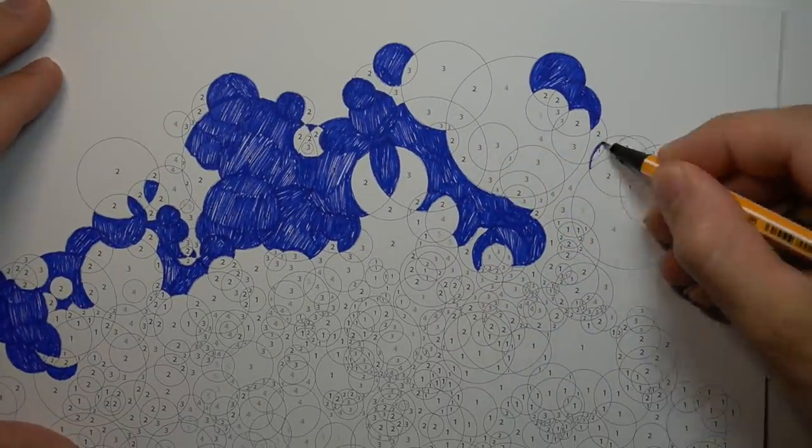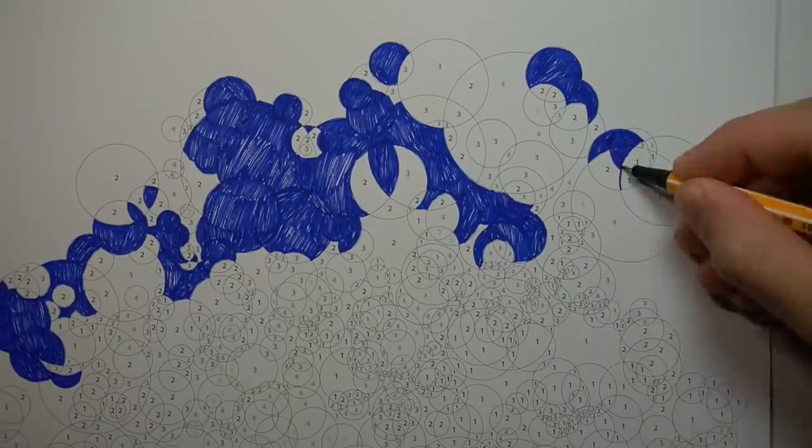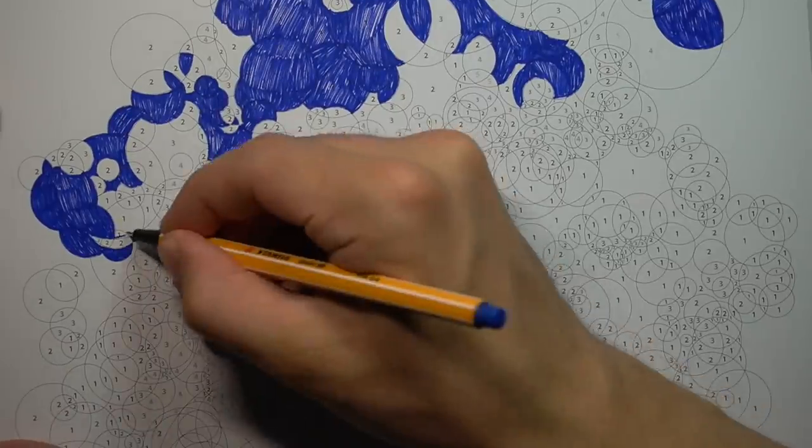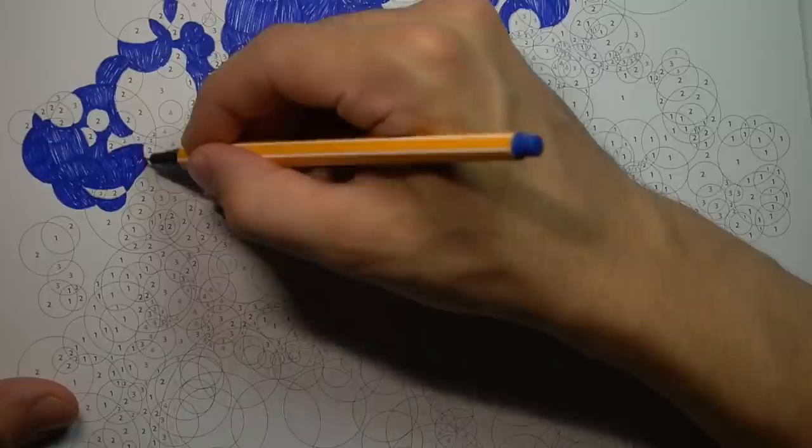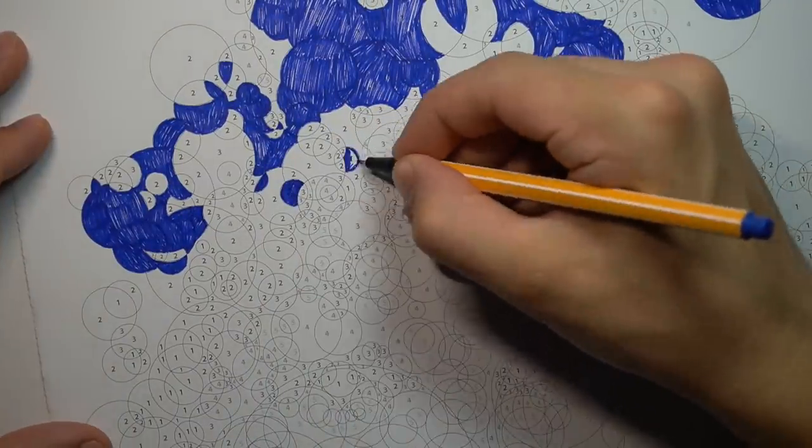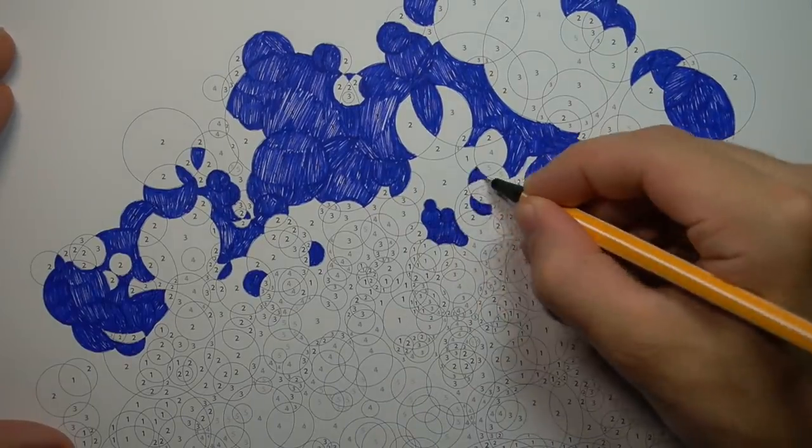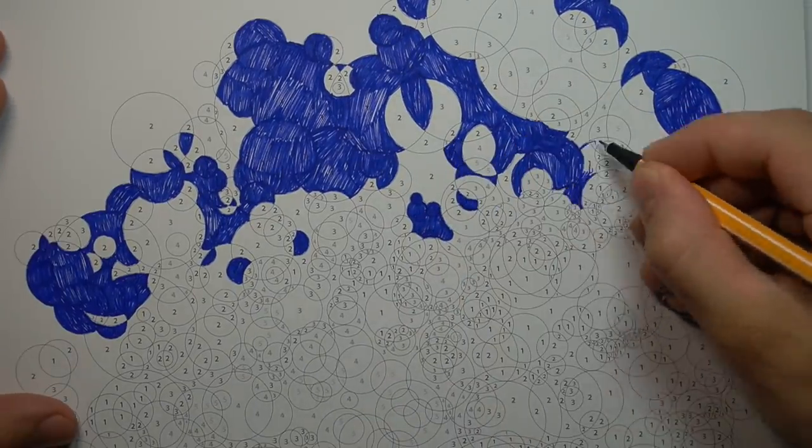Now hurry the fuck up and color in the damn circles. You've only got another 20,552 circles to go. Why are you acting like this isn't fun? Get to it. Let's get a music timelapse going. And I'll get back to you guys when we finish stage one of coloring the blue. Let's do it.